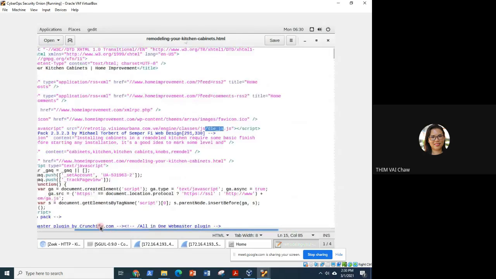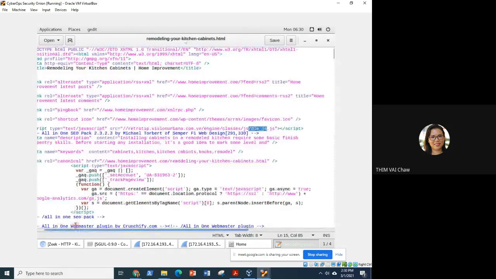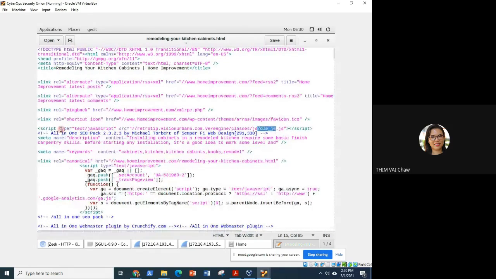You will be able to see the script here. When you load this page, it is going to look for the script from this website, so it downloads this particular DLE.js script in the file.